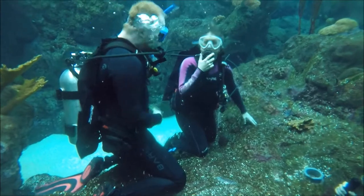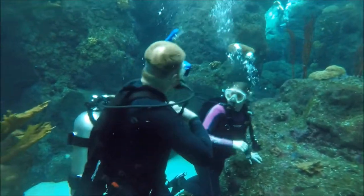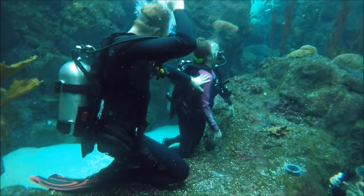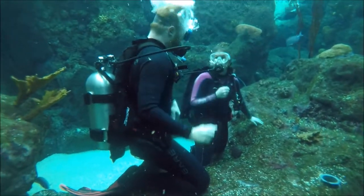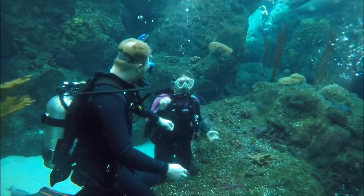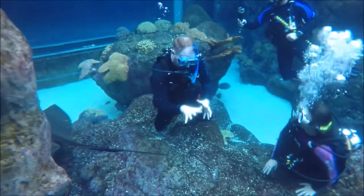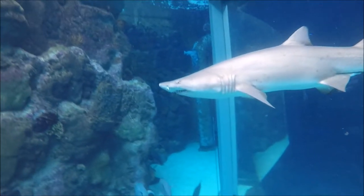Oh, so again, that communication underwater. Glenn was saying, did you see his face, or is your mask okay? And he's trying to tell me about coming face to face with the shark before. I'm trying to tell her, no, I got nose to nose. Me and that shark were nose to nose. I was really close and was quite happy to try and explain that underwater without words. So we played charades. Again, these rays are swimming all around us. I really want to reach out and just pet them and touch them, but I got to remind myself that's not allowed.